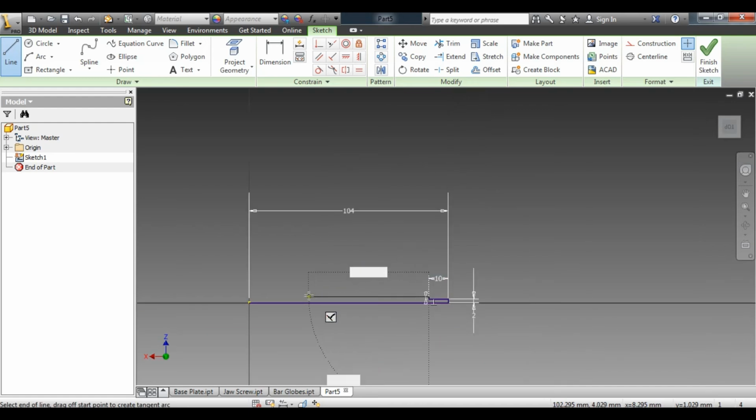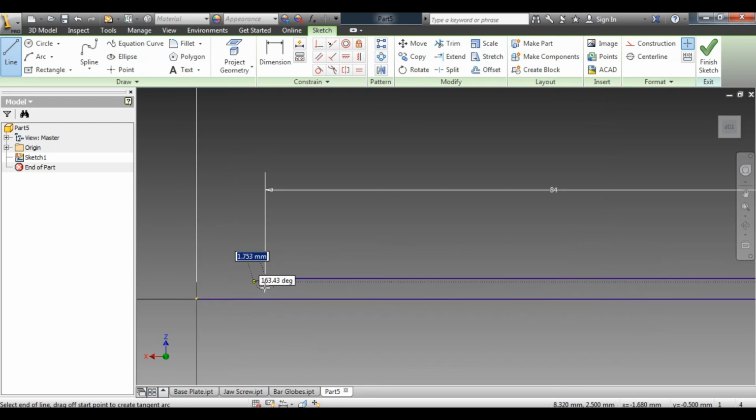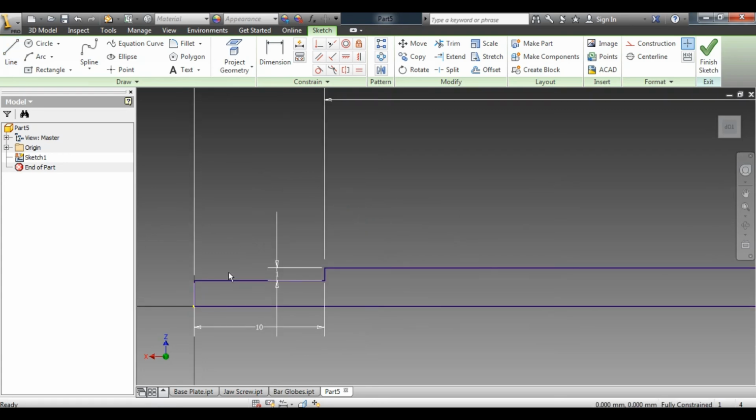Next, this distance we calculated as 84. Similarly, downward is the same, it is 1 mm, and it should be 10 and 2. Okay, so the diagram is completed.